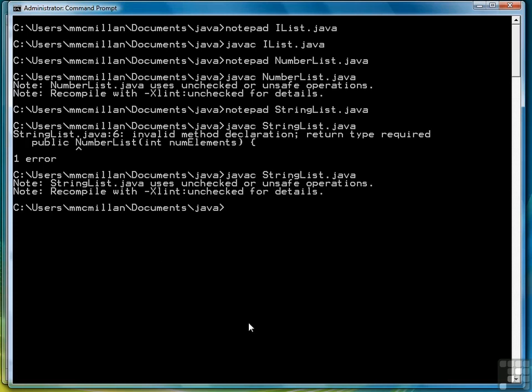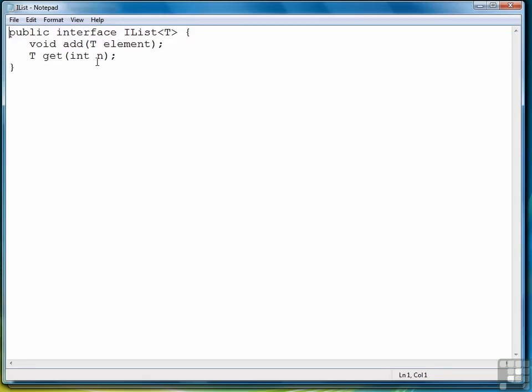I'm going to save a test of these classes that implement the IList interface to the exercises. But I feel very confident that everything's going to work fine since our classes both compile without any problems. So let's take a look at the interface one more time. The interface is really nothing fancy. But again, it gives us the extra control that we want, provides us with a means of building on a hierarchy of objects, which is always a nice goal when you're doing object-oriented programming. And this shows that we can do it generically as well by creating a generic interface.